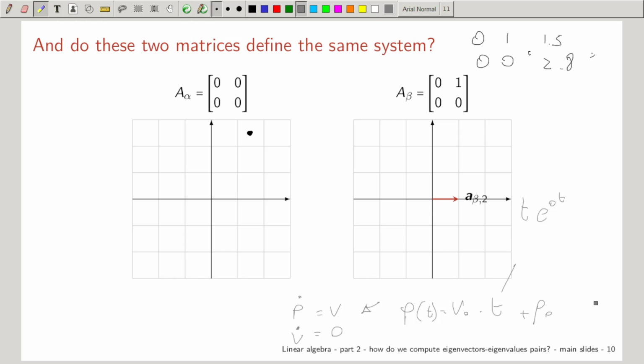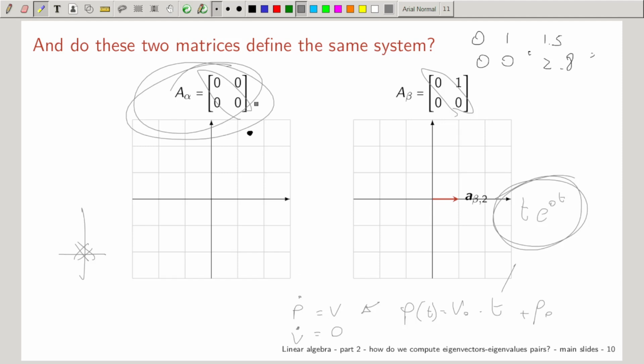If we think from a modal analysis point of view, in Laplace, what does this indicate? It indicates a double pole in the origin, true? Are we together on this part? How many zeros do we have here? 2. But at the same time, also here we have 2 zeros. But we don't have any t in this system. So this system looks like it's only 1. True. We are going to dig down into this.